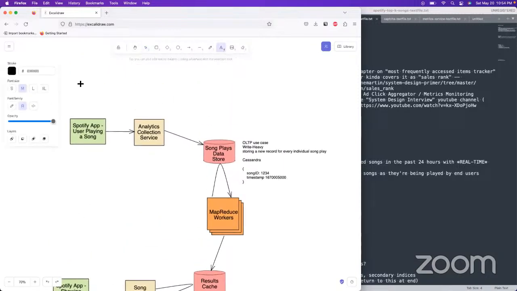So let me list off what makes it naive. MapReduce on Cassandra, on your OLTP database, is a no-no. Don't do that. Also, this is not real time. It's discrete hourly updates or something, or some other frequency.